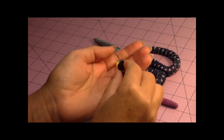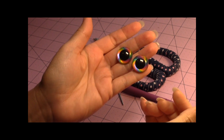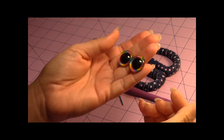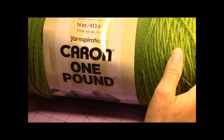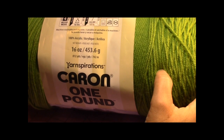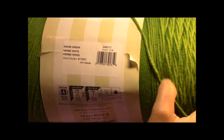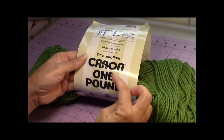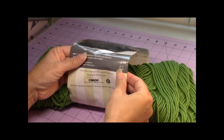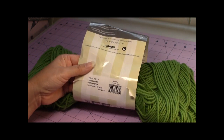You're also going to need your favorite safety doll eyes. I'm using a 21mm rainbow safety doll eye. The yarn that I used for the main color is Caron One Pound. And the color is grass green. You only need one skein of the Caron One Pound. And again, the color was grass green.